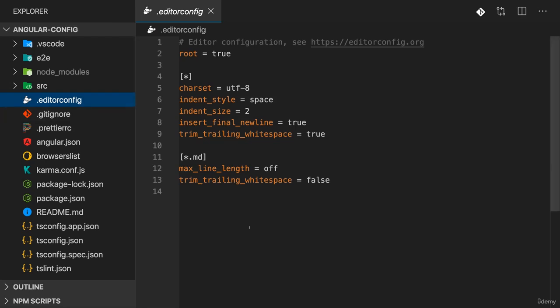This is a file which in the end is picked up by some editors, by some IDEs, like Visual Studio Code, and it basically tells the editor how to, for example, do indentation in this project so that it can override your user default settings or the IDE default settings and make sure that the code in this project actually is the same for all users across the entire world, no matter which editor they use. So this is simply a code style thing. This of course does not affect the way Angular works or how you write Angular code. It really just influences how the code looks like and is formatted.